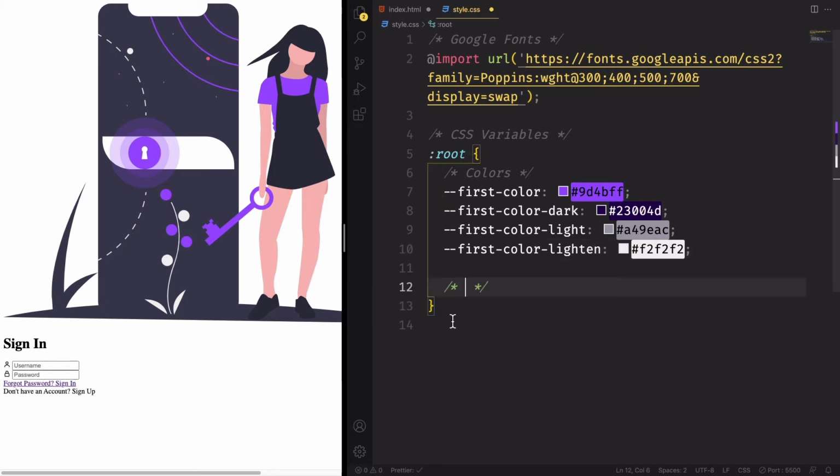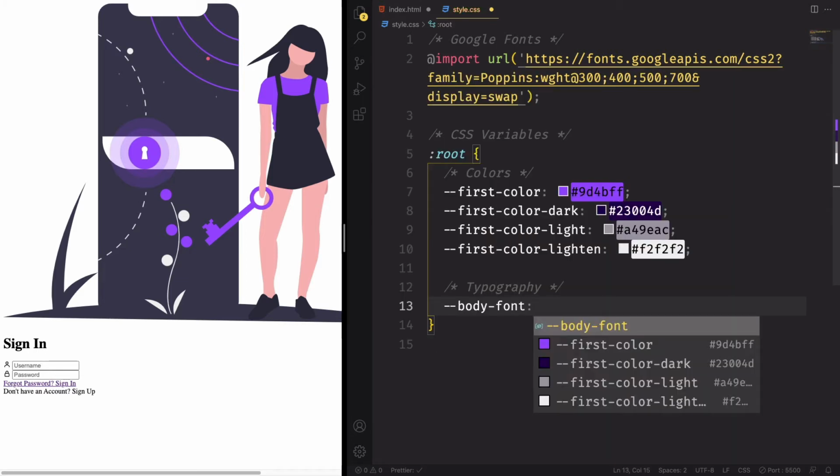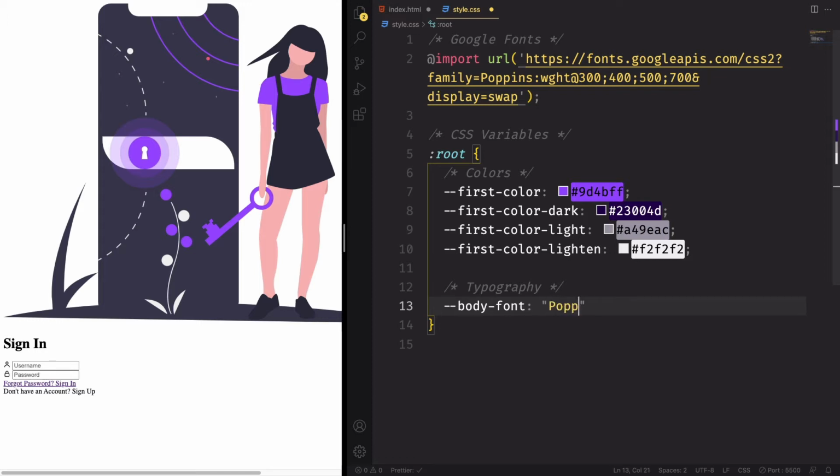We have the colors, and now let's pick our fonts or typography. Okay. And we just import from Google Fonts the Poppins, so let's make use of that one. So for the body font, let's pick the Poppins, let's really use it, and sans serif in case something goes wrong, okay?